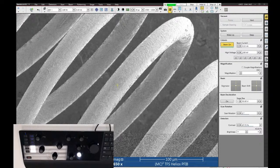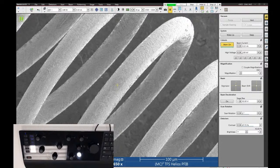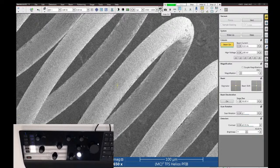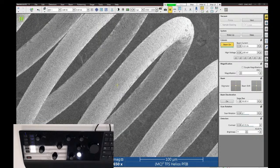So the image is frozen. I can go to File, click Save or Save As, and save that image somewhere. The second way to get an image is by using the snapshot tool, which is this little camera icon right here next to the image resolution. The snapshot is going to acquire an image using some predetermined scan speed. The third way is called the photo preset, which is the camera button just to the right of snapshot. The photo preset is your slow scan speed. So each of these buttons does a different predetermined scan condition.